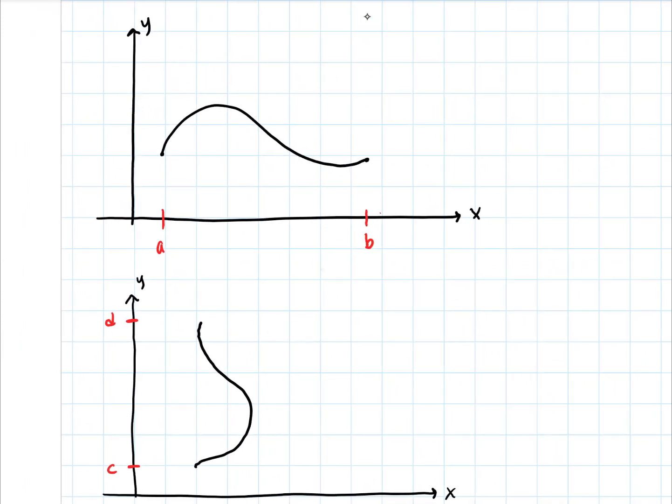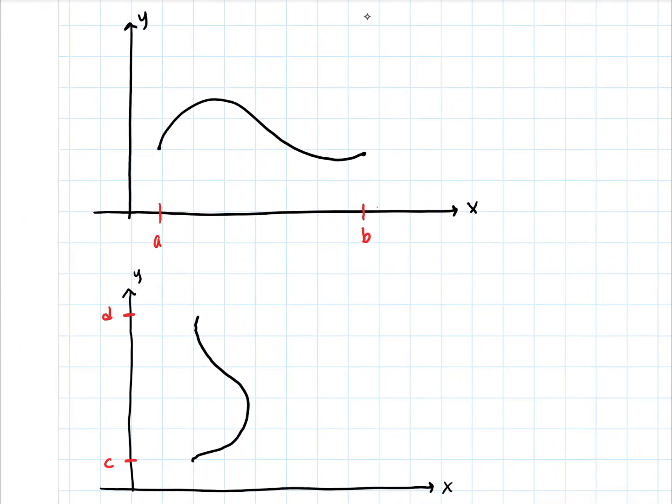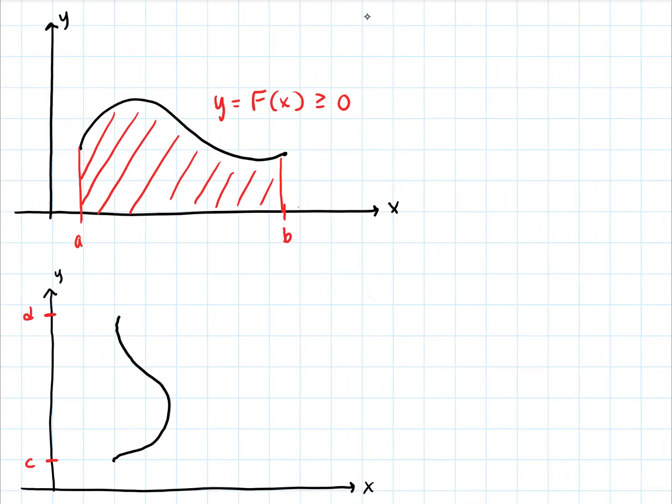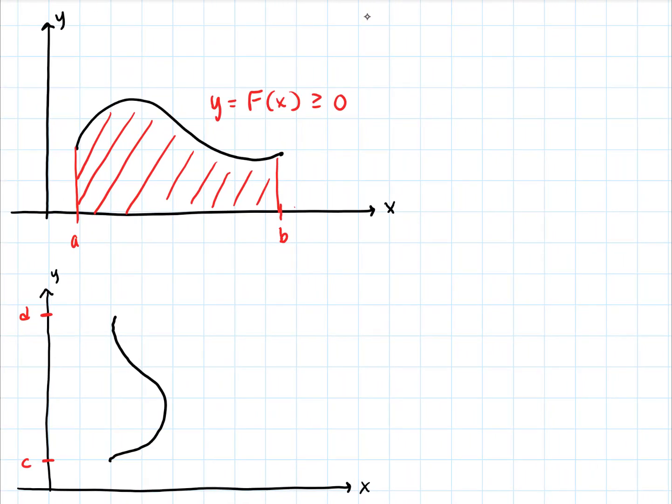If we had a curve that looked like this, it would be the function y equals f of x. Notice here that f of x is greater than or equal to 0. And if we wanted this area underneath this curve to the x-axis, this goes all the way back to Calc 1, but also revisited in Calc 2. The area formula, which we derived through Riemann sums, was to find the area by taking the integral from a to b of f of x dx.